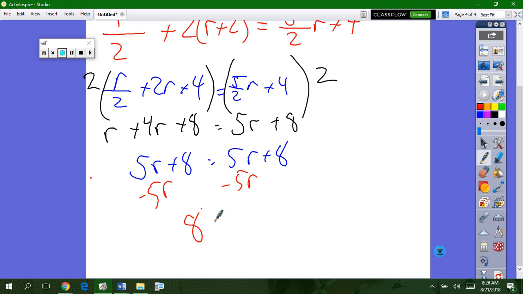So I get 8 equals 8, or, as you said, I could get 0 equals 0, which means what? Not a no solution. It's an infinite solution. And the reason they're infinite is because they're the exact same equation. Meaning, I can plug in whatever x value I need, it will equal the other side. Notice the last example was two numbers equaling that weren't the same, right? That was a no solution. Two numbers that equal each other with no variable is an infinite solution.